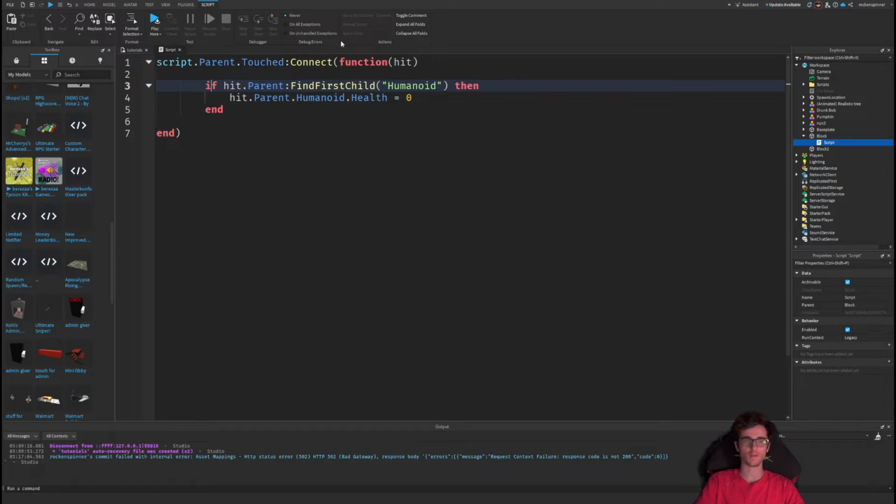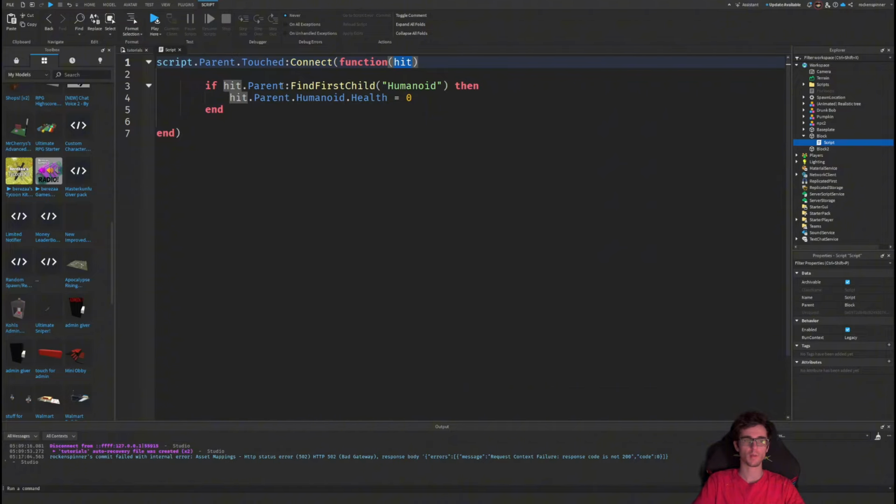And then in the middle here, we have if hit.Parent. How the hit parameter works in Roblox is that whatever touches the part is what triggers the function, and the function keeps track of what touches it because of the hit parameter.